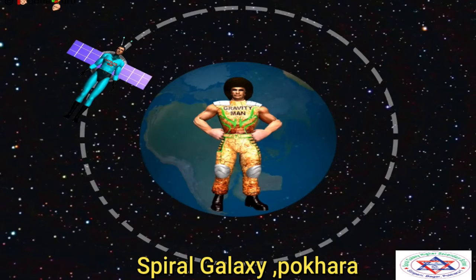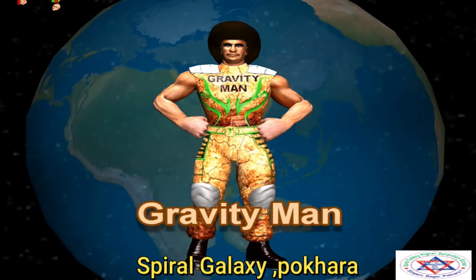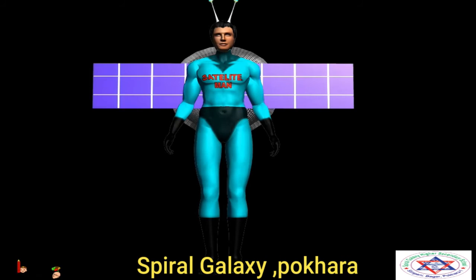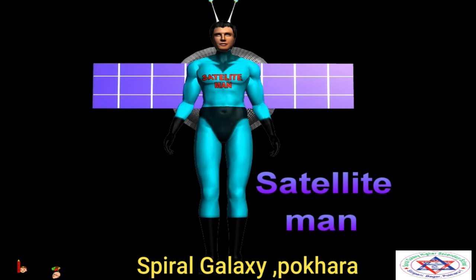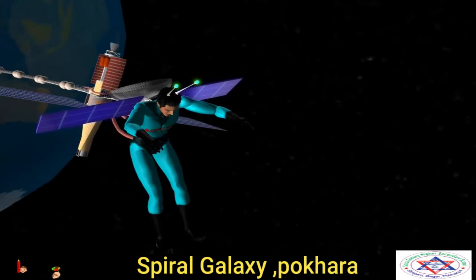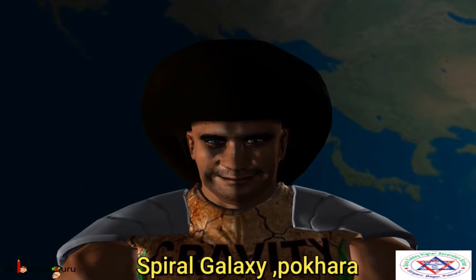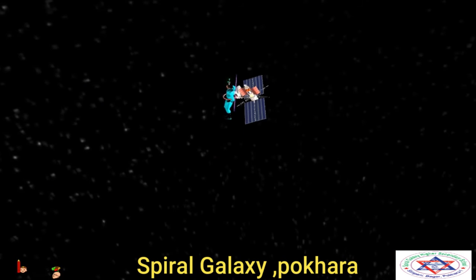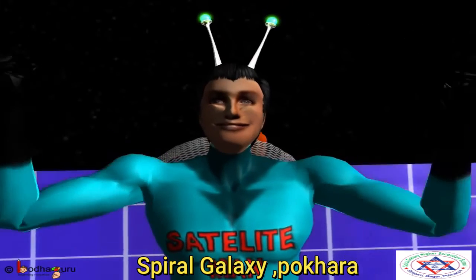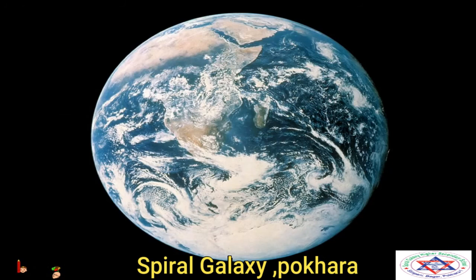The same phenomena happens in case of a satellite. Here the inner boy is the gravitational force that is pulling the satellite towards the earth. Let's call it gravity man. And the outer boy is the satellite force trying to take the satellite in a straight line. Let's call it satellite man. Say if there is no satellite man, or the force of satellite man is weaker than gravity man, then the gravity man will pull the satellite towards the earth and the satellite will crash, correct? And if there is no gravity man or it's weak, then the satellite man will keep floating in the space, not necessarily in a circular path around the earth. That will also not work, correct?